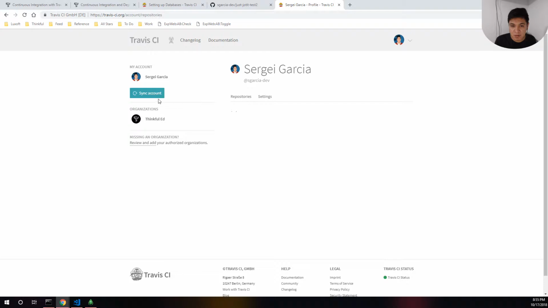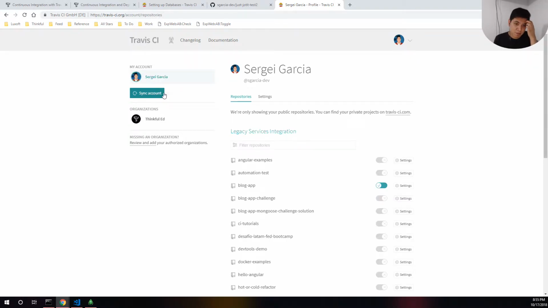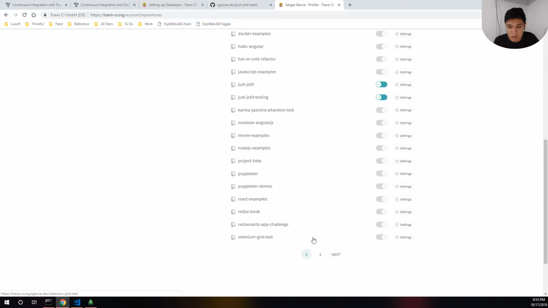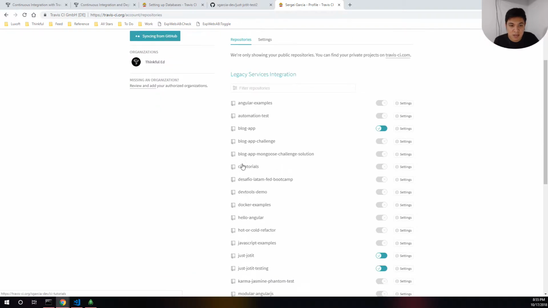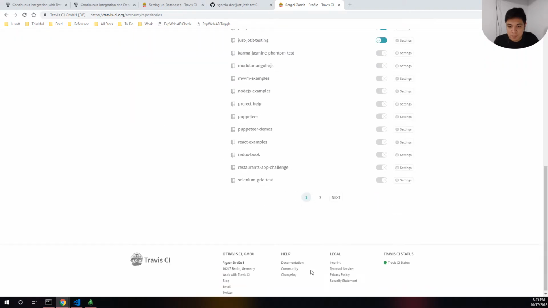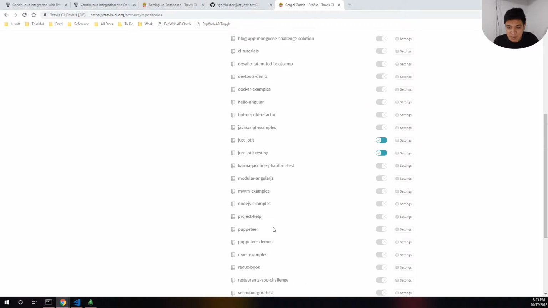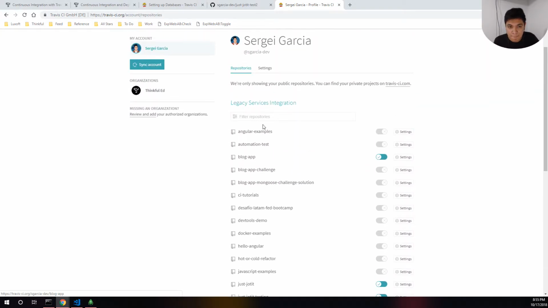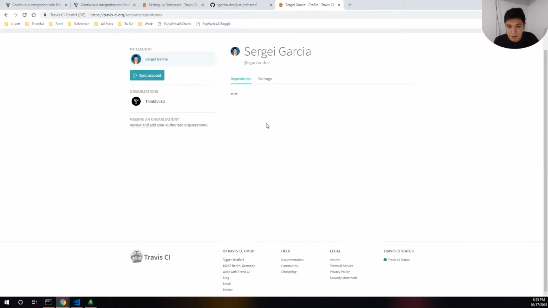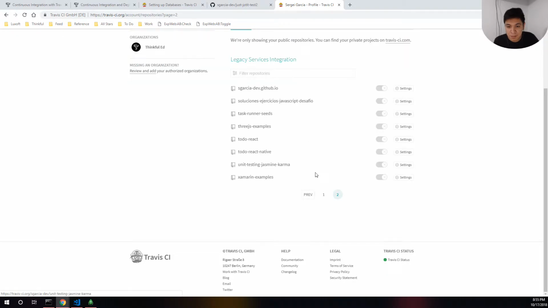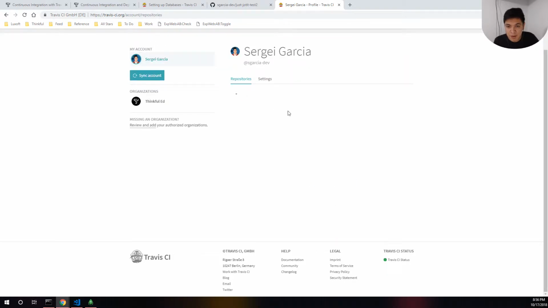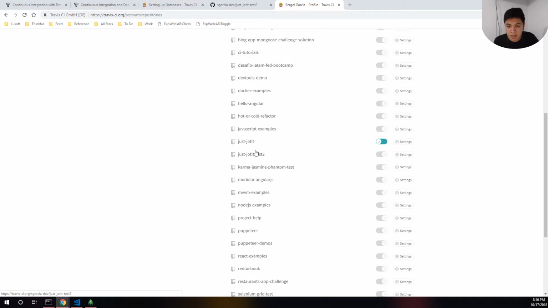Let's go to repositories. Let's add a new repository for testing, testing 2, and we should hopefully see it somewhere here. So let's wait for that to sync. It takes a bit of a while. In the meantime, let me see if I can find it. It's Travis testing 2. There we go. So that's synced up. Maybe it's on page 2. Nope. Maybe page 1. There we go, there it is. It's off. Let's enable that. And that's Travis enabled.